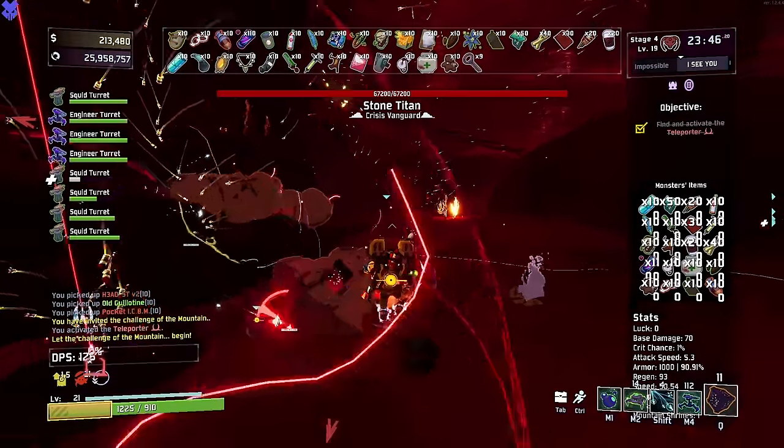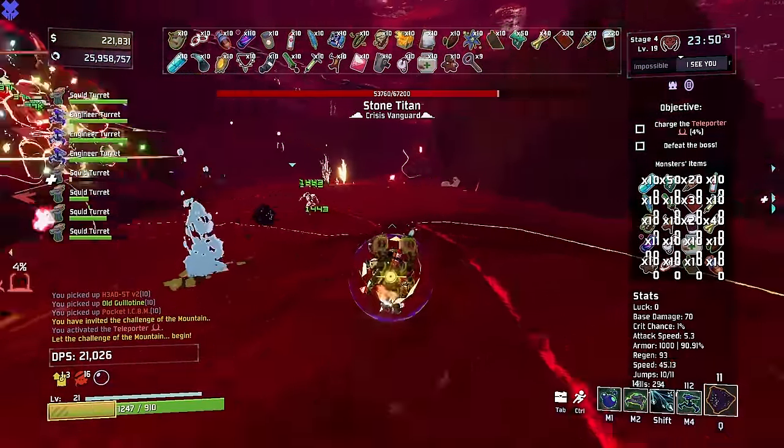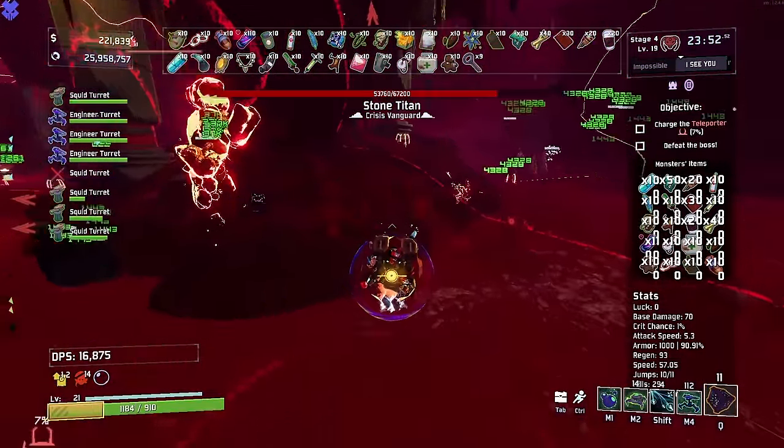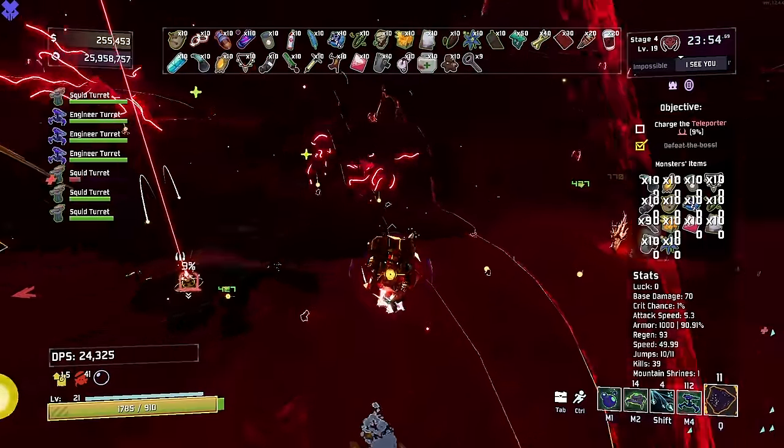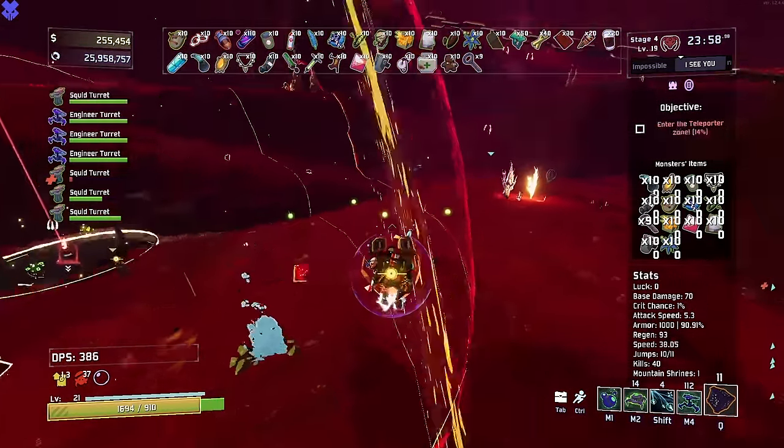Let's see. We have Stone Titan. They're going to be really fast. Okay. So yeah, they're not. Look at their health. Look at the health because of the bungus. They held on for a while. We get another yellow item. We'll grab a different one this time.